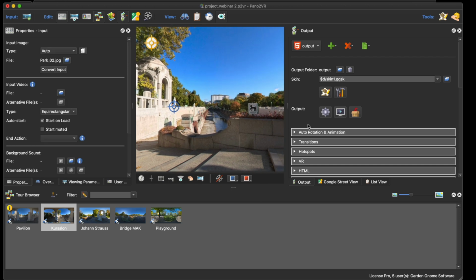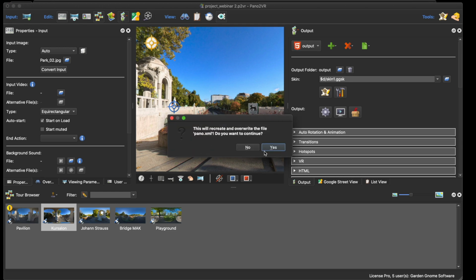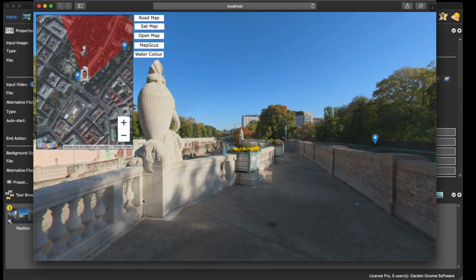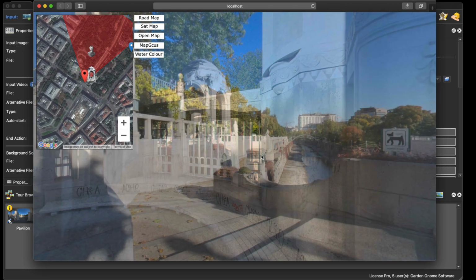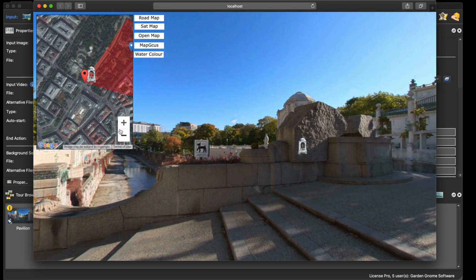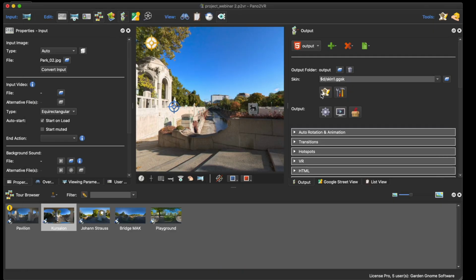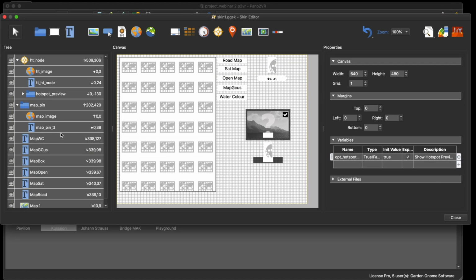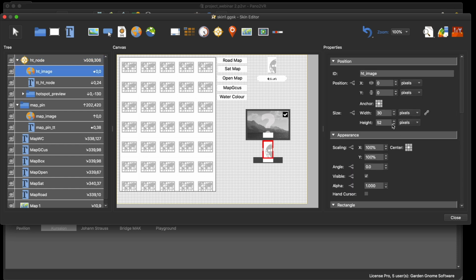That's just to show you that I've got no more custom images in the project, yet I'm still seeing them. They're a little bit smaller, because don't forget we made them smaller for the map. So what I can do is go back into the skin, select the node, and make this a little bit bigger. Let's go to 40, and I don't know, let's do 60. Let's see how that looks.